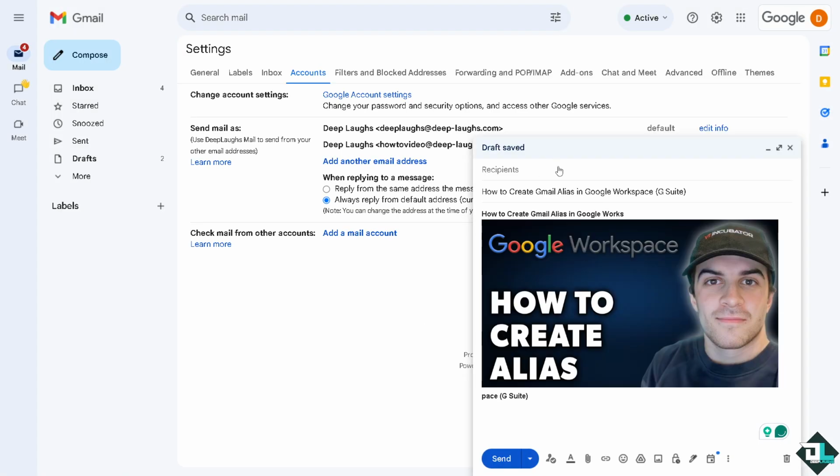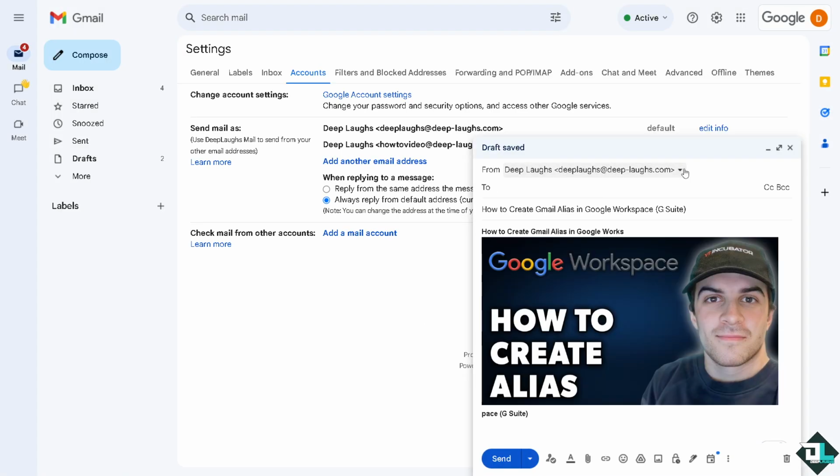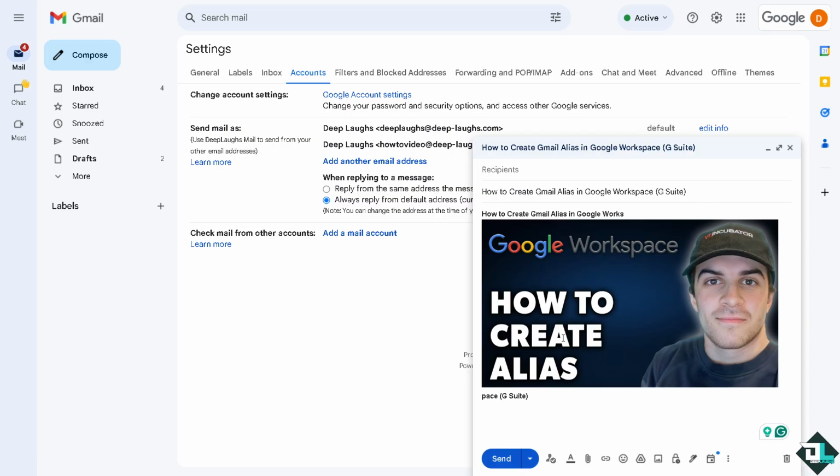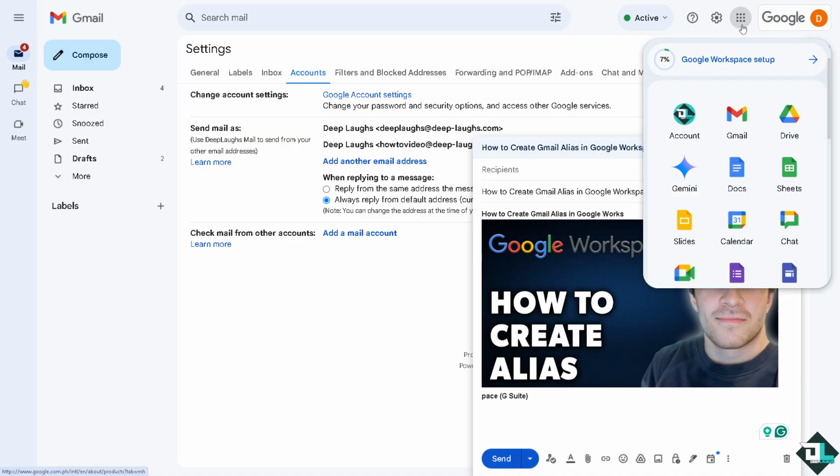And for the from field, you now have two options to use: the how to video and the main Gmail address. Of course you can send that if you want, and then switch over very quickly to the Google Workspace admin console by clicking this button right here.